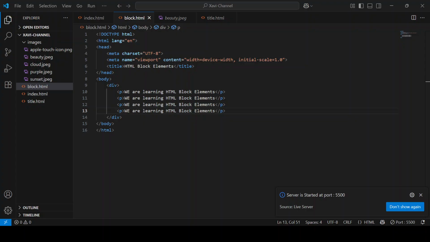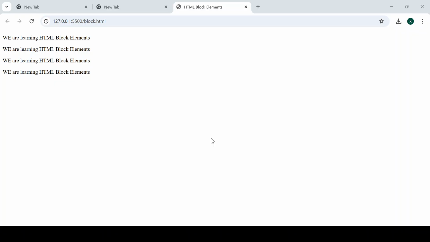This is my web page. I'm quickly opening my web page right about now. I just opened that HTML block element.